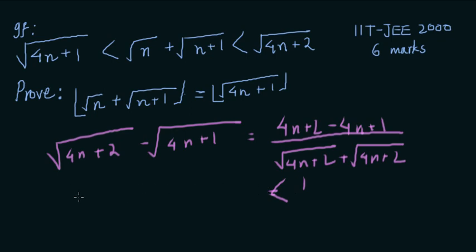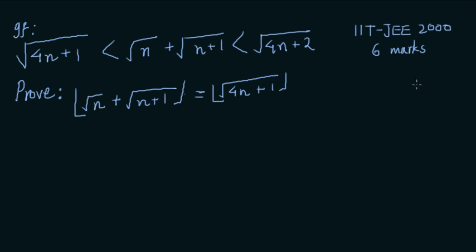Now let's see some particular cases, okay? And before doing that, let us just write in some corner whatever we got till now. Okay, let me clear this first and then write it down, because that would be much easier to keep track of, right? Root over 4n plus 2 minus root over 4n plus 1 is less than or equal to 1, right?